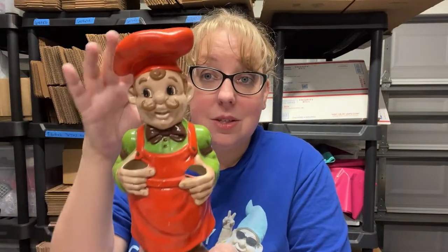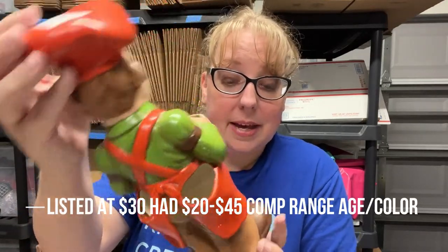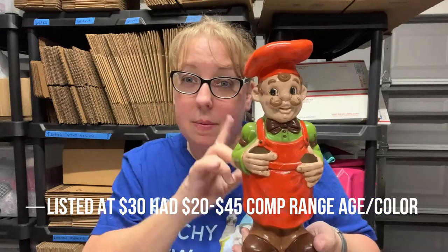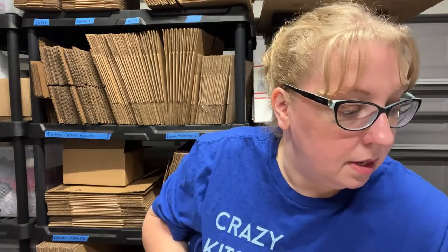Now I don't know if this will sell, but I thought it was pretty neat — I'm a sucker for studio or home pieces. He is a hand-painted chef utensil holder; you could put spatulas in the front and the back. He was four dollars. Keywords would be: vintage chef, kitchen utensil holder, kitchen aid, vintage kitchen. He's got those great 70s colors so I picked him up.